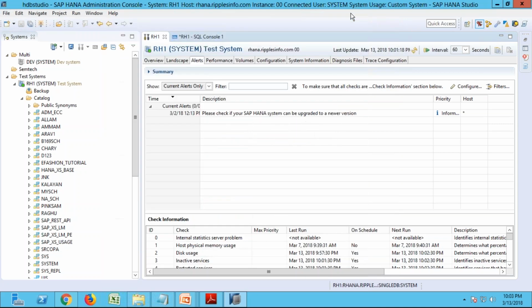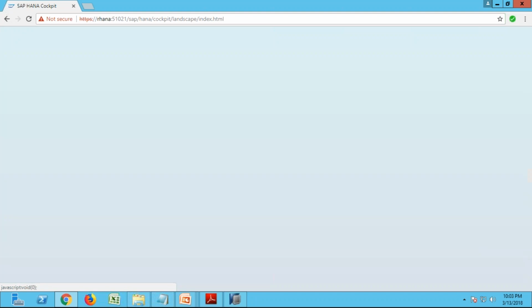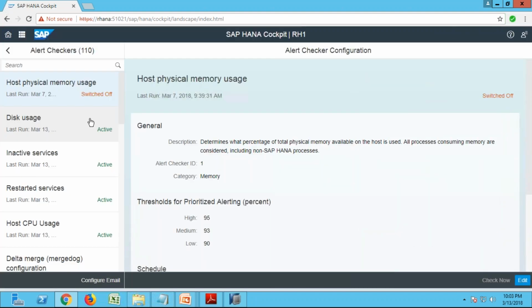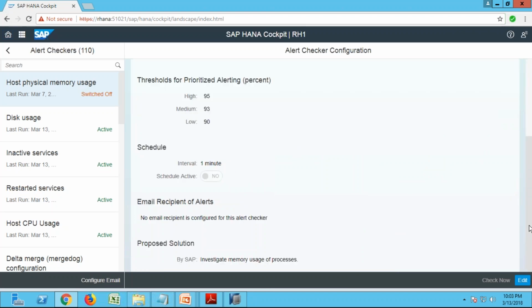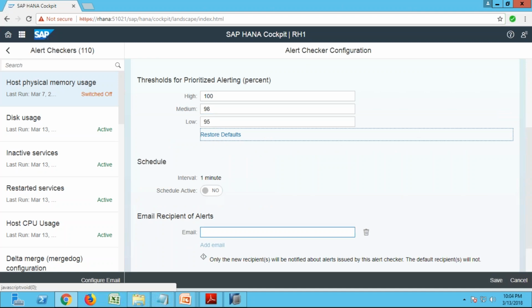So this can also be done from your HANA Studio, HANA Cockpit. If you want to do it from HANA Cockpit, here we have configuring alerts. Displaying alerts, anyhow at the top they are doing it. Configuring alerts, if you go to, so they'll show you the complete details about that alert. General information comes under which category, memory or processor, on schedule or not. Email recipients. Anything you want to change properties, on the right bottom corner edit button is there. Click on that and change these values if you want. If I say restore default, these are the default values. Email and all that you can give.